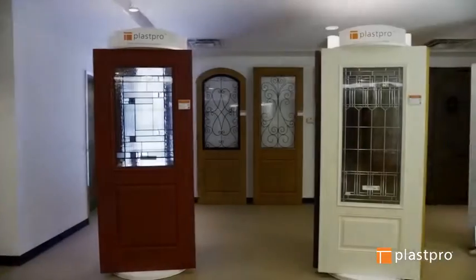How are PlasPro fiberglass entry doors different from others? All four sides of Competitor A's doors are made from wood. Unlike PlasPro's full composite door, wood rails and stiles allow moisture to seep into the door, leading to splitting and rotting. The small lock block section limits the choice of hardware and gives less support to the lock system.